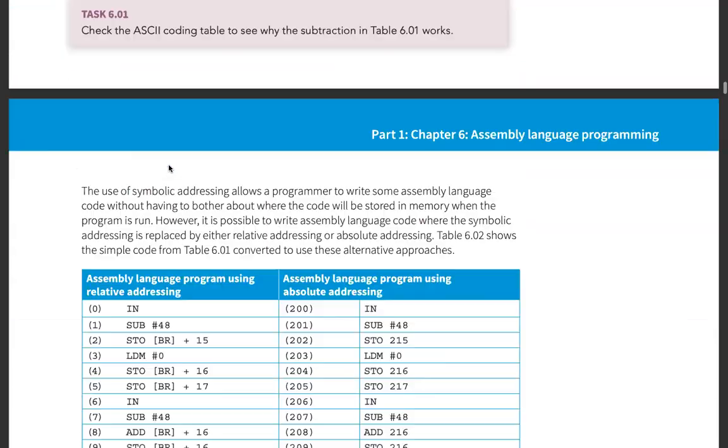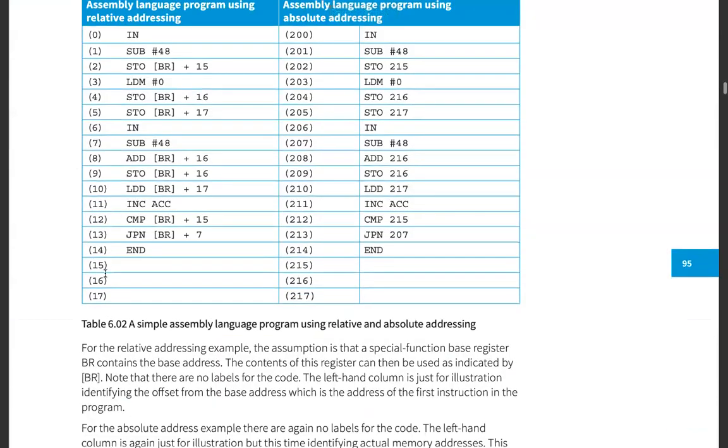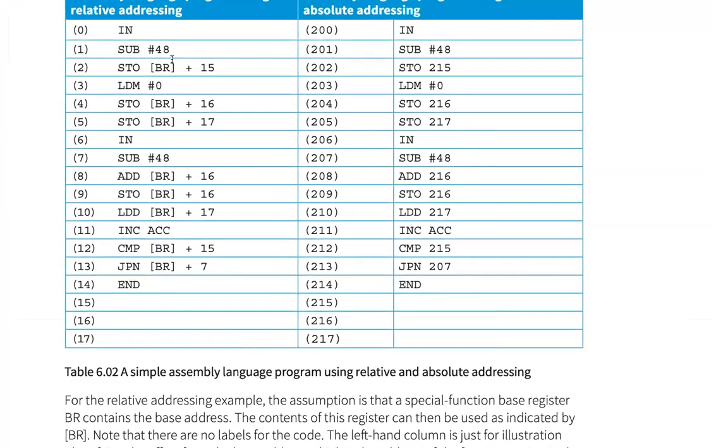Likewise, I am also referring to 15, and this is 15 right here. Okay. Now, this is my absolute address that I'm actually using. I'm not using the actual address, but I'm actually calculating my address based on the contents of my base register.